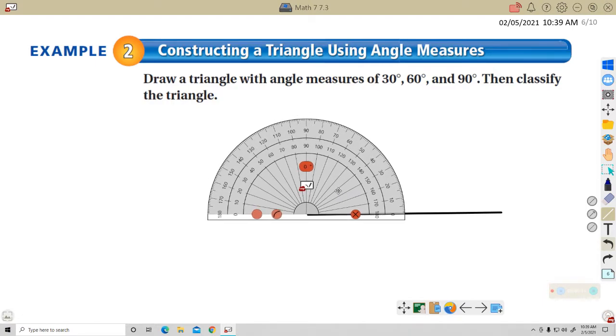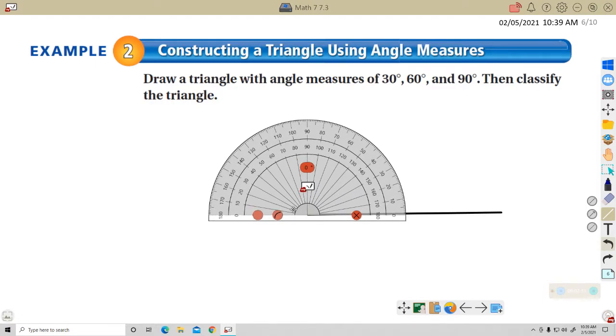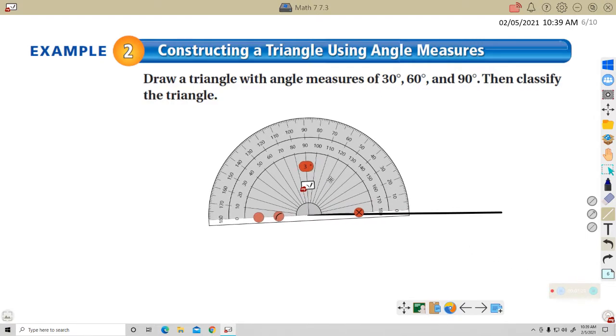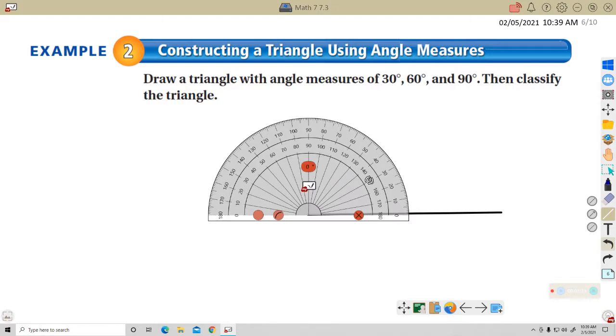Okay, so we put that little point at the end of my line. Then I have to kind of line it up. Let's see if I can figure out how to line this up here. Okay, let's try that again. So on this one, now you guys won't be using this exact one, but on this one I have to rotate it this way. And okay, so right about there.